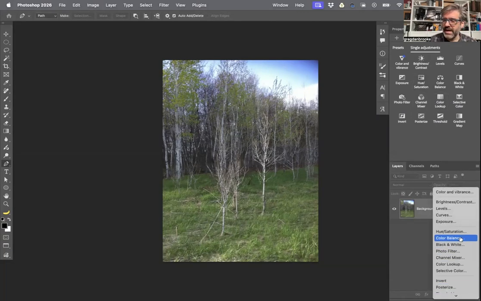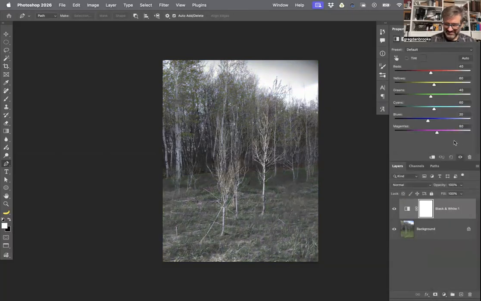But just throw on a black and white adjustment layer and play around with the tonality. Like, the sky back there seems to be kind of a bluish, cyanish sort of tone. So if I want the sky to be more dramatic or imposing, I could darken that down, or I could try lightening it up. I took this photograph, and I have to confess, I'm no Ansel Adams.